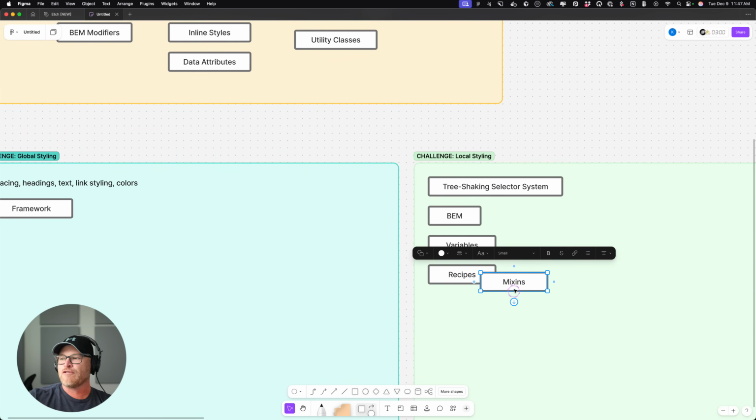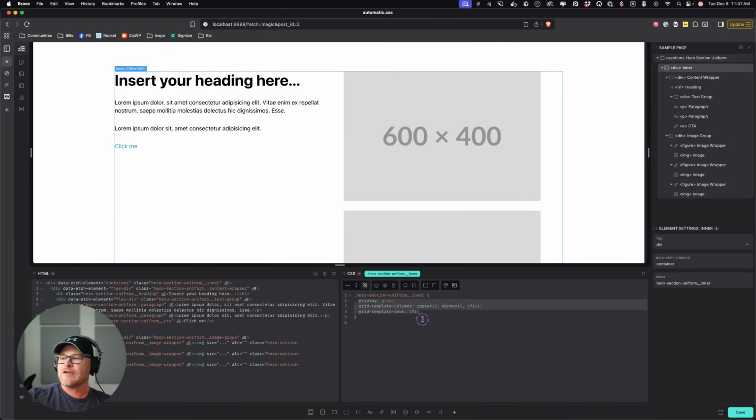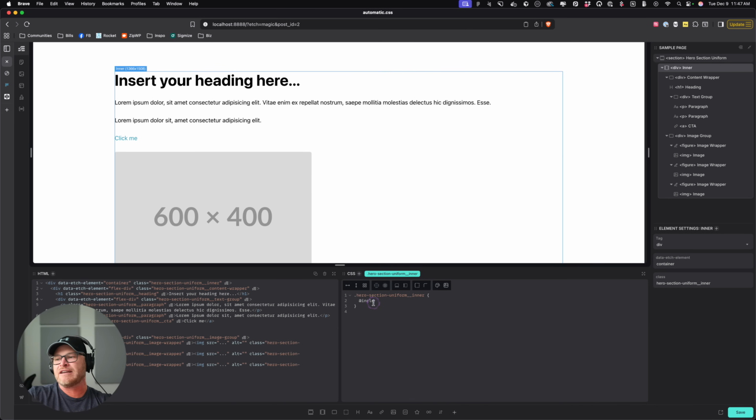And these kind of overlap with each other, recipes and mixins. And I would be able to achieve the same exact thing by doing something like this. And it's gonna break everything because it doesn't actually exist. But if I did include grid 2 like that, it would do exactly what the recipe did, but it would do it in this black box situation, okay?